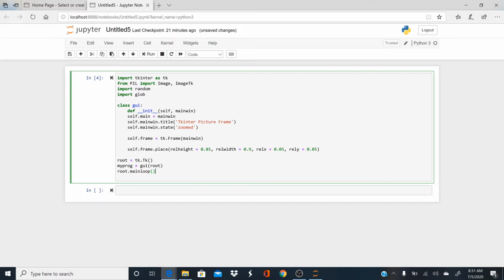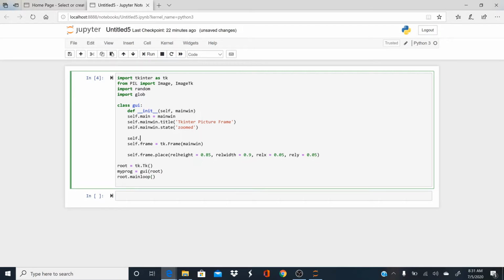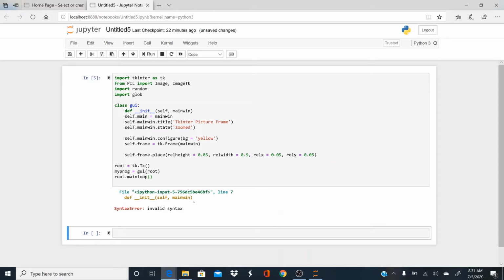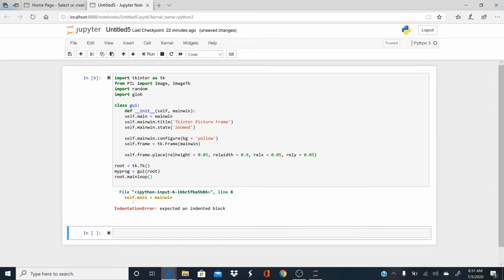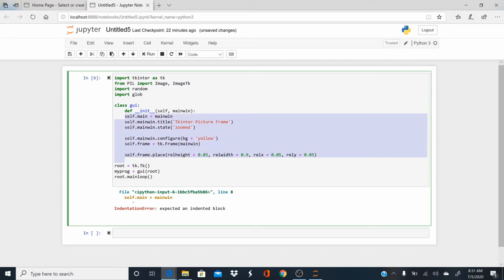Before we do that, let's give our main window some color. So self.mainWin.configure, let's set the background to yellow. We would expect the outside to be yellow and the inside frame to be white. Oh, that's a lot of mistakes on this one.